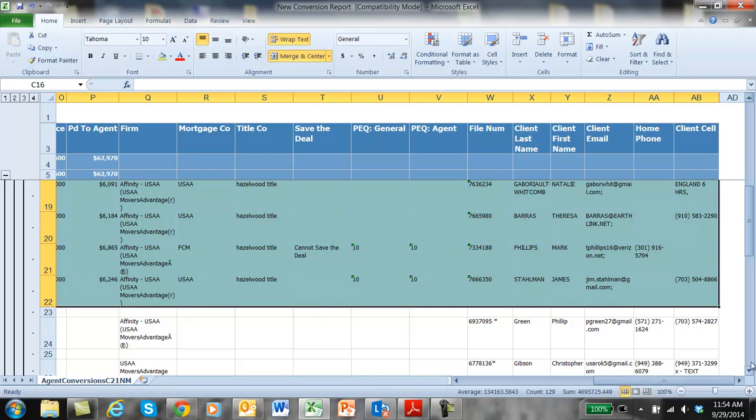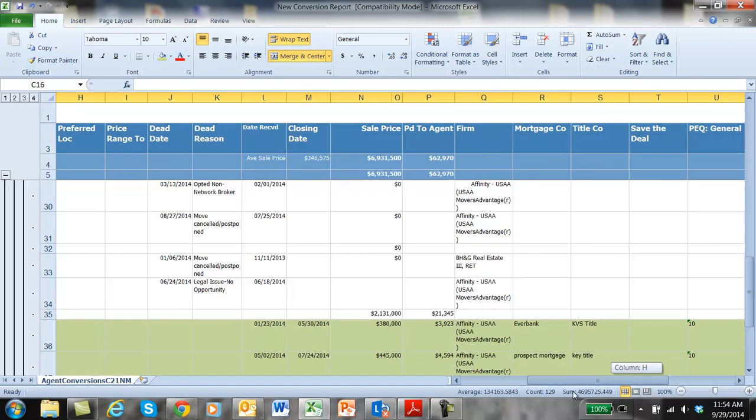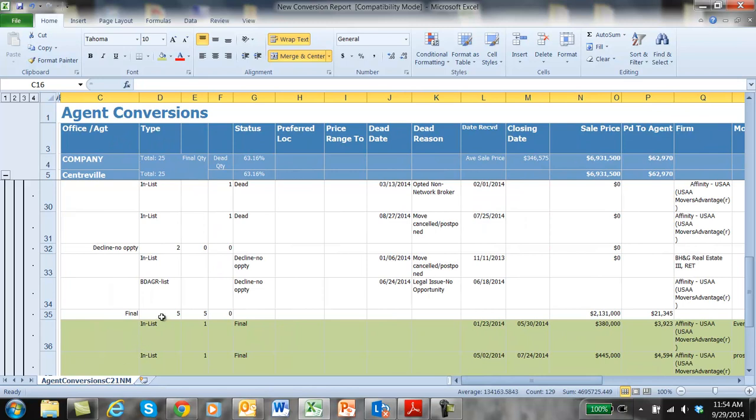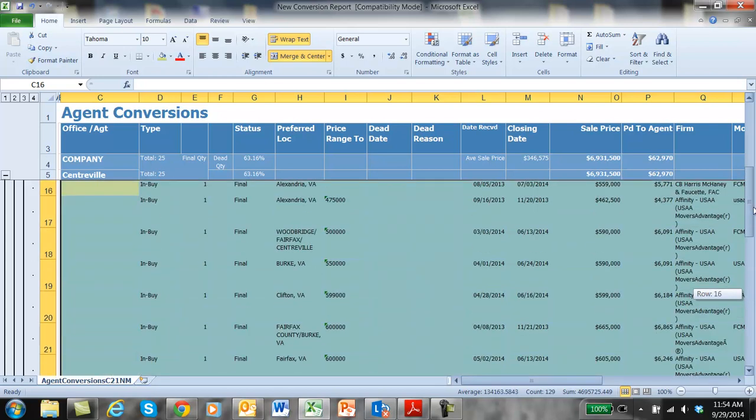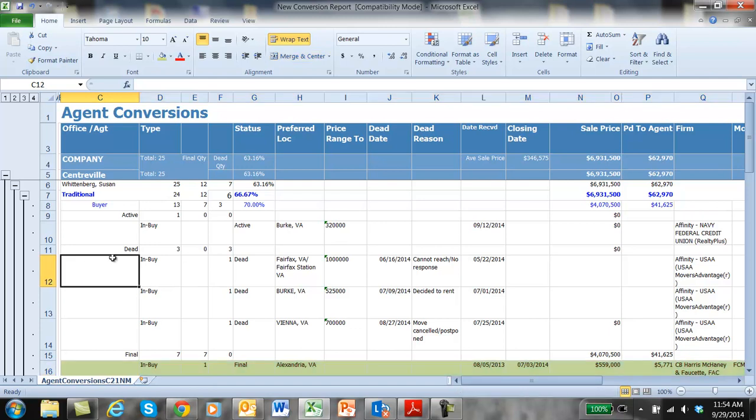Then scroll down a little bit further, and you're going to find your sellers, and you want to do the same thing. Just highlight that information. You'll see why when we go through how to use this report and best uses. So now we've got that done and we're ready to go.